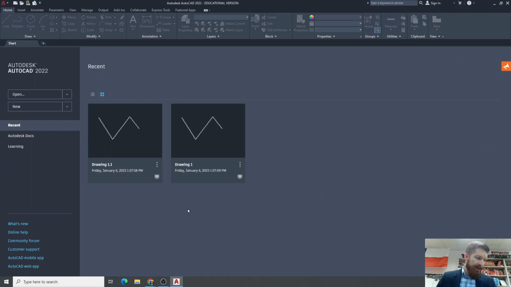Okay. One final note, safety and organization are important considerations for storage of AutoCAD files. AutoCAD drawings should be saved to designated folders to prevent accidental deletion of system files. That's extremely important, guys. Organization is key here. This is not like your Google Drive where you can just throw a bunch of files in there. We got to keep this very clean, very organized. Make sure your file names are meaningful. Make sure your file names make sense.